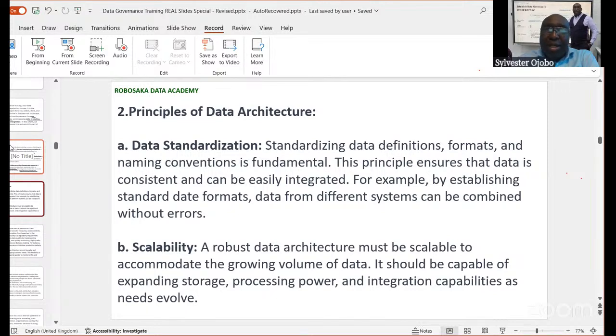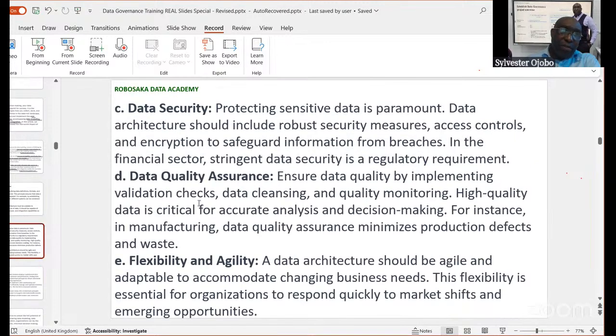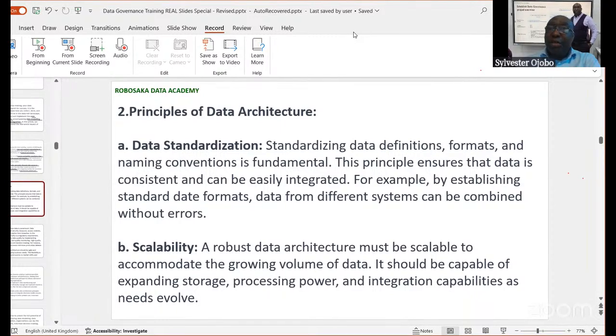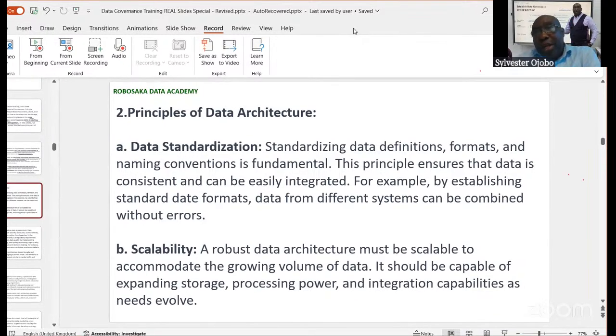So when you prompt it and align it with that AI data-driven approach, it's part of the assurance you're going to be having. Part of the data quality assurance you're going to be having, because you have made sure things are done in terms of security, flexibility, and agility. You have to respond to ever-changing opportunities. Then you have validation checks in all that you have put together in terms of the principles of the architecture. Then automatically you are good to go. And don't forget, there's also another software that you will incorporate in your data in order to avoid risk and non-compliance issues with security.